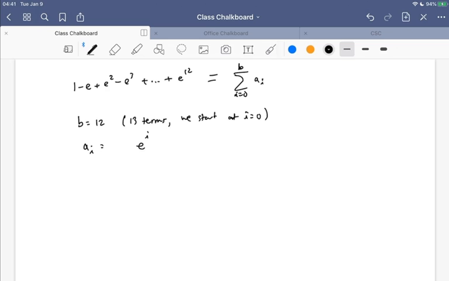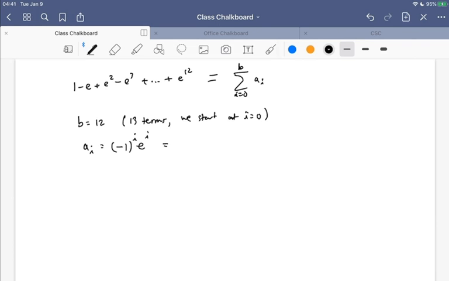But the terms alternate in terms of their sign. So they go plus, minus, plus, minus, plus, minus. The way we can get that is to have negative 1 to the i out front. When i is an even number, so 0, 2, 4, and so on, negative 1 to an even power is 1, and so we have a positive. If i is an odd number, negative 1 to an odd number is negative 1, and that would flip it negative.